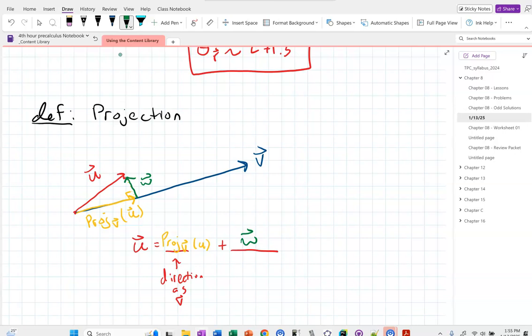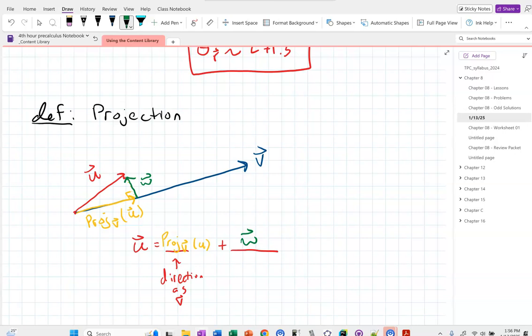So it's basically, you know how we can say, okay, say we have the number 5. I can take that number 5 and write it as, say, 4 plus something, right? Like 5 is 4 plus 1. This is the same idea here. I'm taking my vector u and rewriting it as the projection of vector u onto v plus this other thing w. I'm just breaking my vector into the sum of two vectors. The catch is that this projection vector is in the same direction as some other specified vector. If you look at the picture, obviously the yellow vector is the same direction as the blue vector, right? Everybody can see that?